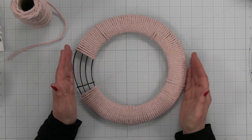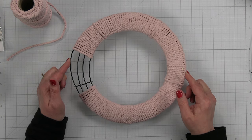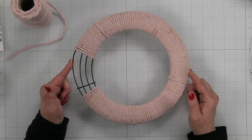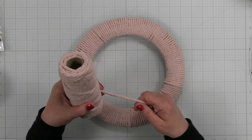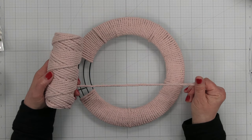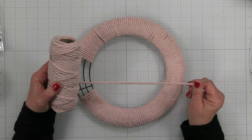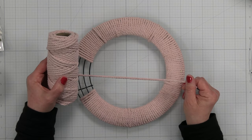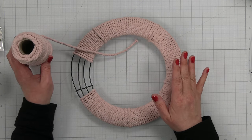The first project is going to be playing with this wire form for making wreaths. This is a 10-inch wire form — you can get them at the dollar store, Hobby Lobby, all different places. You're also going to need some macrame cording. This is a pretty mauve — it's even called peach, but it does not look peach to me. It's a pretty mauve pink kind of color, and we're going to use this to wrap our wreath.